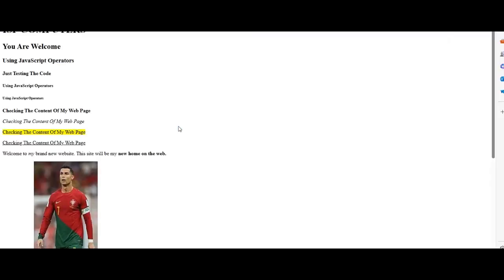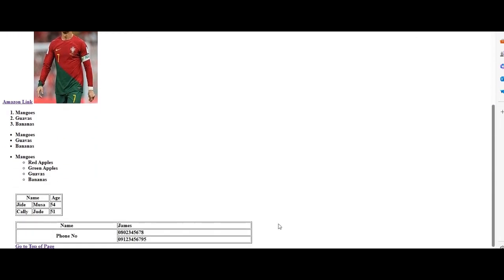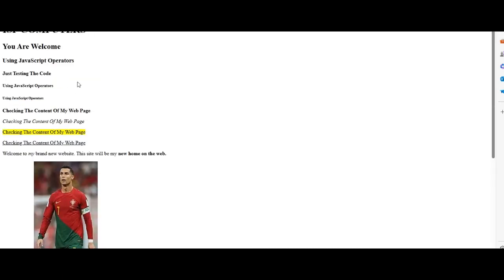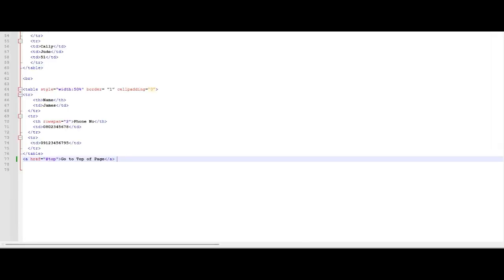Then I go back to the main file. I click on it, I open it, lesson 1. Then I scroll down. Now you see a link here, go to the top of the page. Most of the information of the page is up. So if I click this, based on that code, you can see now it jumps to the top of the page. I hope that is clear.